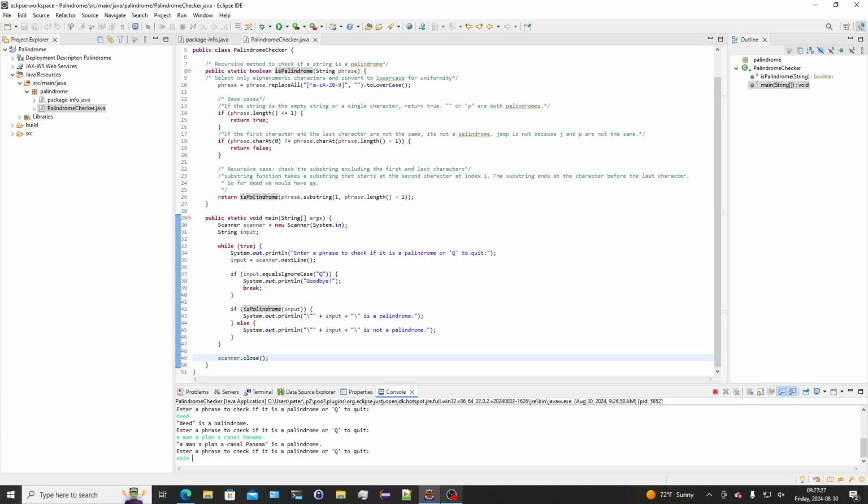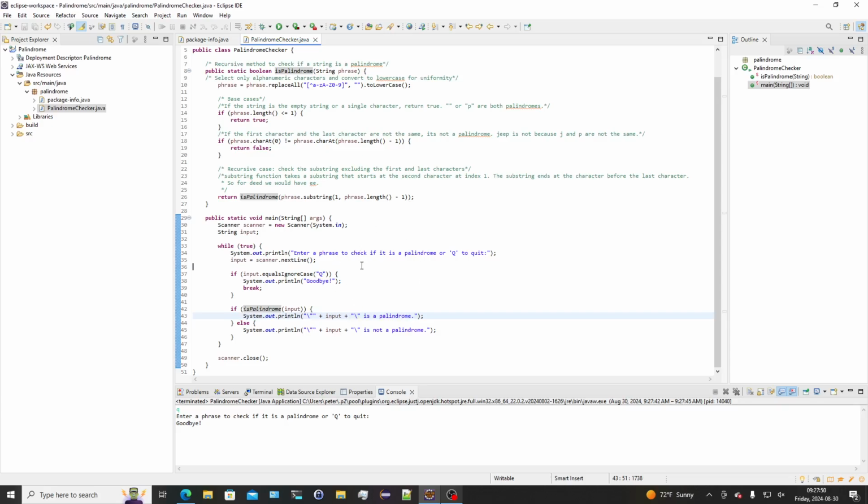That's the big palindrome: a man, a plan, a canal, Panama. And then you quit. And then I want to demonstrate real quick that I can quit with lowercase q.